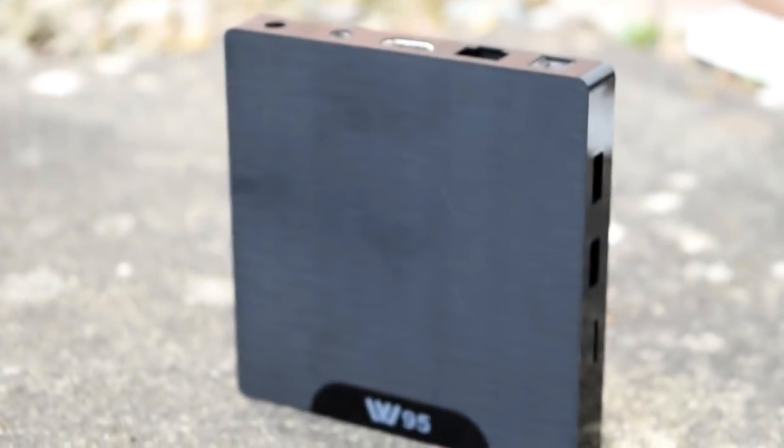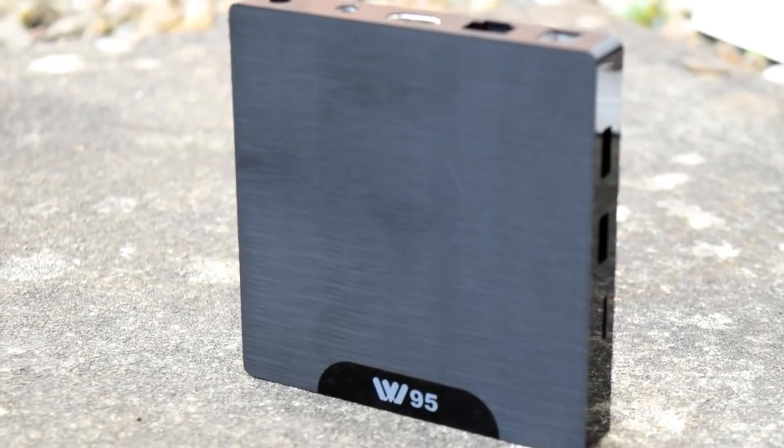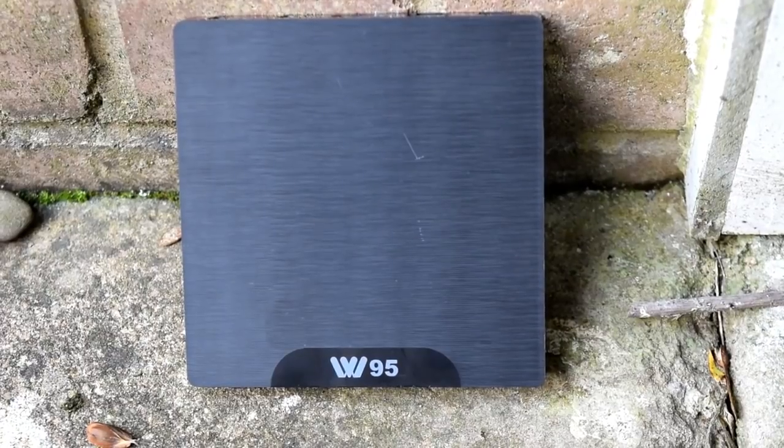Is the W95 just another cheap Android TV box? Well, it's running the latest Amlogic S905W processor, which is based on the original S905, but has been tweaked a little bit, and Amlogic have released Nougat for it.